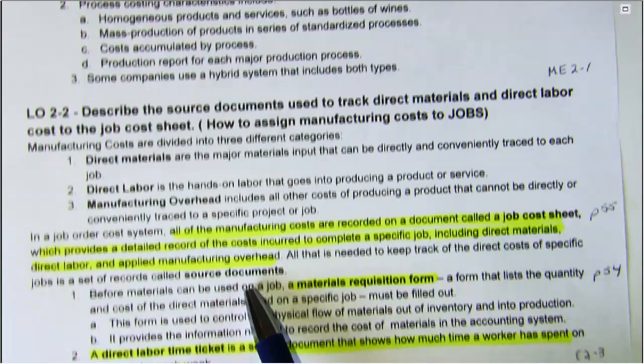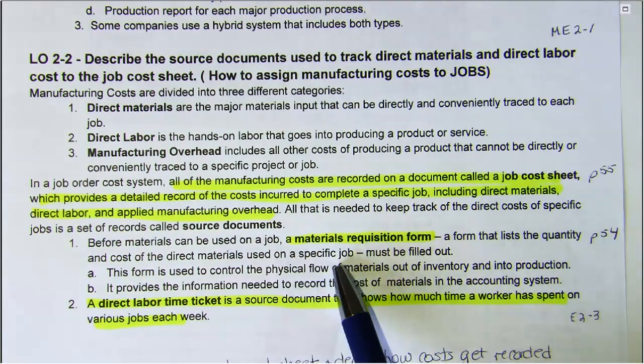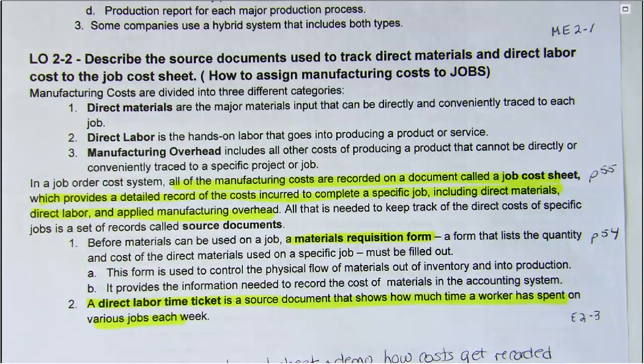Now, in our textbook, they begin with the materials requisition form, but very truthfully, the process starts much earlier. First of all, the sales department tells the production department how much of an item they would be able to sell, and a production schedule would be developed, indicating the type and quantity of the products that needed to be produced to meet the sales schedule. And then a bill of materials would be provided by the engineering department, which is kind of like a recipe. It lists all the raw materials needed to manufacture the job.